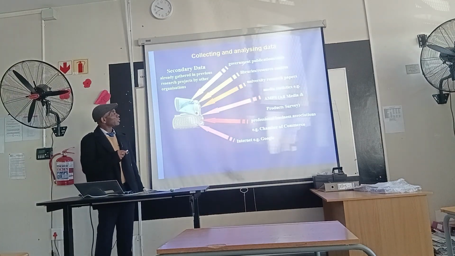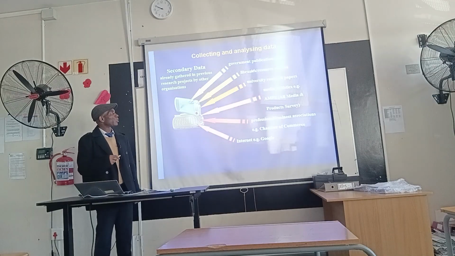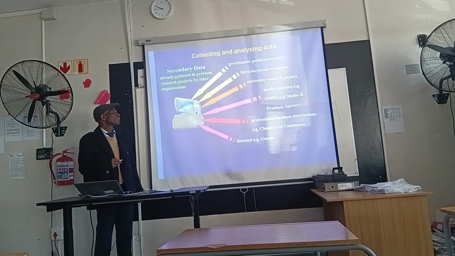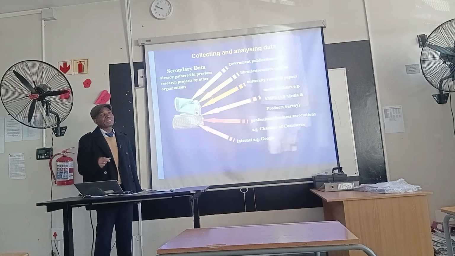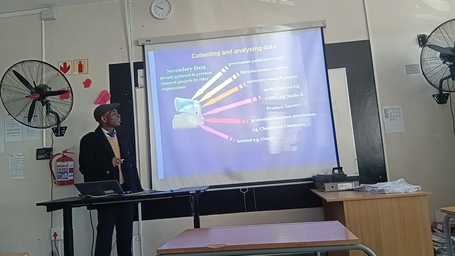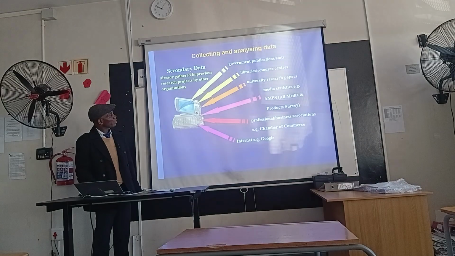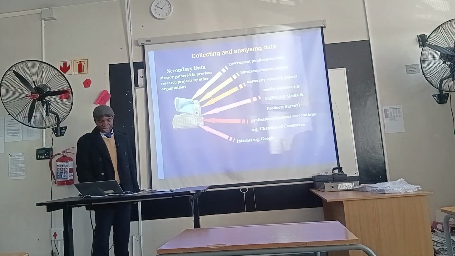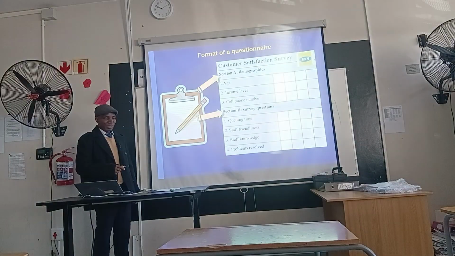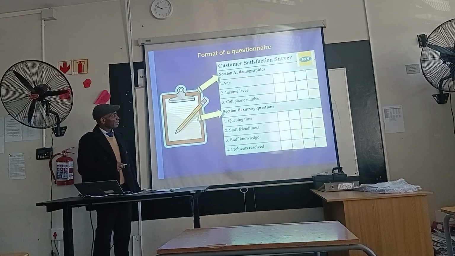So where are the sources? Government publications or statistics, libraries, university research papers, like you see on my stuff. We can go to a university website, dissertations, theses, then media statistics perhaps, then professional business associations, any publications, the internet, Google, Scopus, and any publications where you can collect data depending on the type of research you are doing.